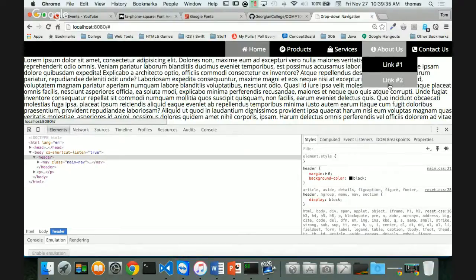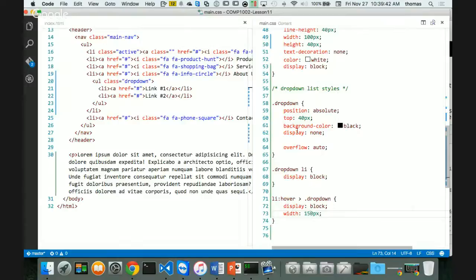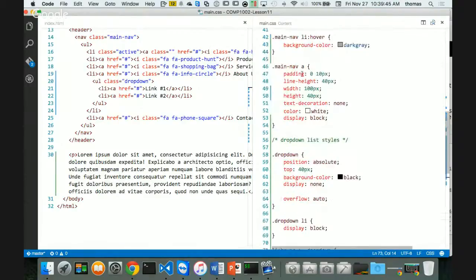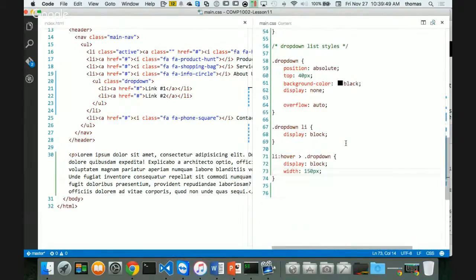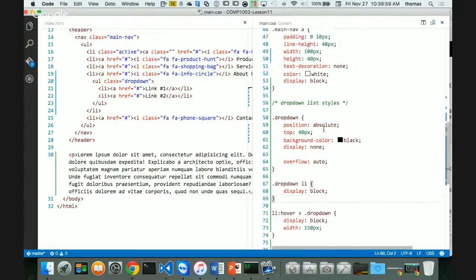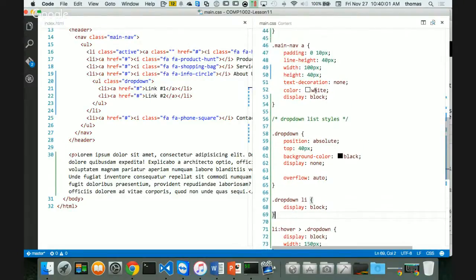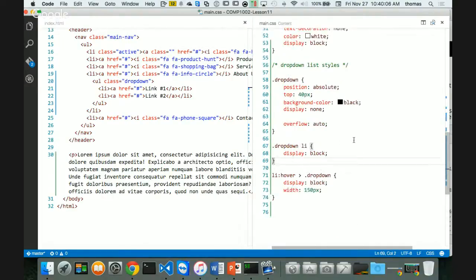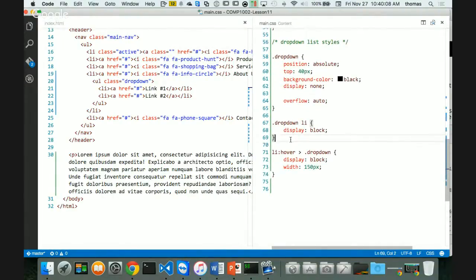They're also centered. That's kind of weird too. The list items are also centered because they have a minimum width for these list items, which I have. They accept the minimum width for all anchor tags inside of this area here. So I could say that my list items inside my drop-down list have less width, because they're going to be one on top of the other. So I could do that as well. And also, right now by default, all anchor tags inside my main nav are display block, which is fine too.